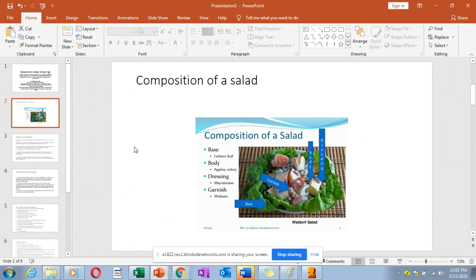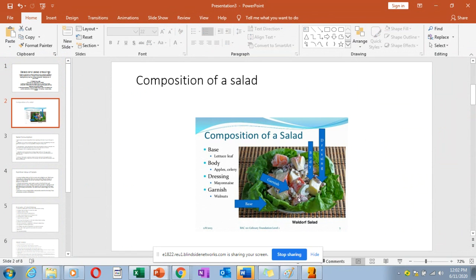So the leaf is going to be part of the meal. You can eat it also. And then we have the body, and the body is actually the salad itself. In this case it is a Waldorf salad, you can see the apples, we can see the celery there, we can also see some bacon, and also we have the dressing on top.